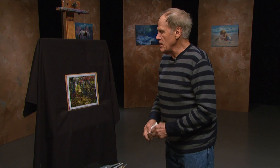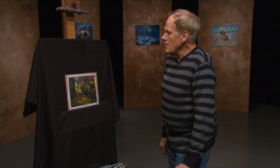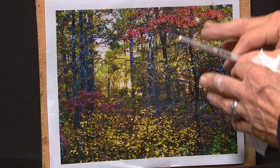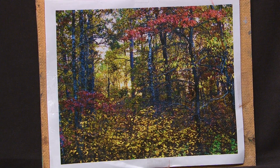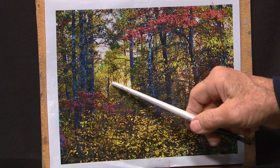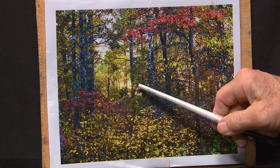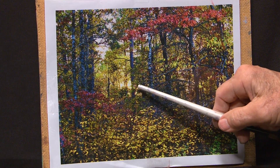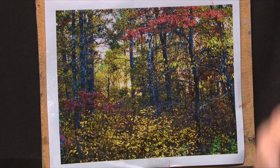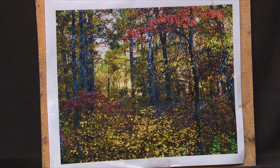As I look at this, I think I want to emphasize a couple of things that I think would help. If it works on the plastic, then when I do my painting I'll incorporate that thought. The strong light there is very good. My thought would be: would it be better if I have a little showing on this side of the tree too? That would emphasize the tree. So I'll take some yellow and white.